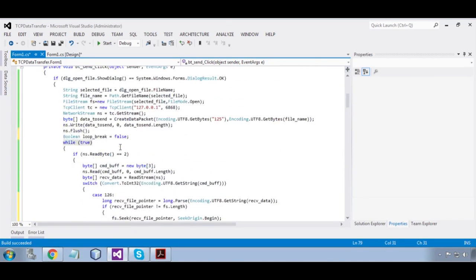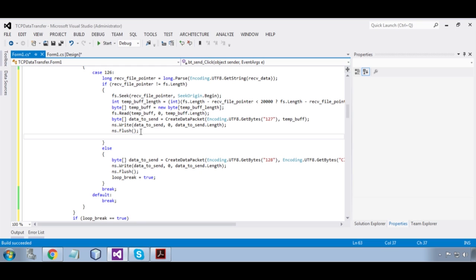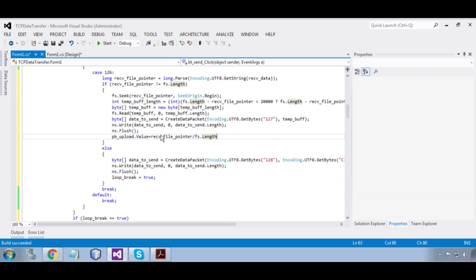Okay. Now we are going to update the progress bar value. pb_upload.Value is equal to receive file pointer divided by fs.Length multiply by 100.